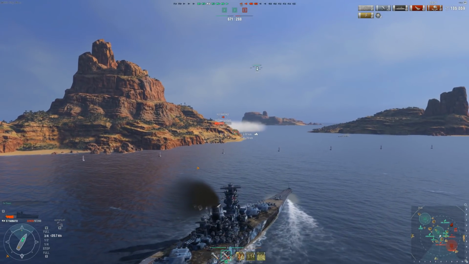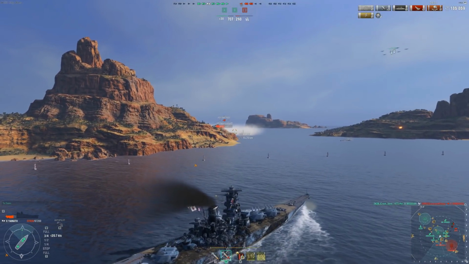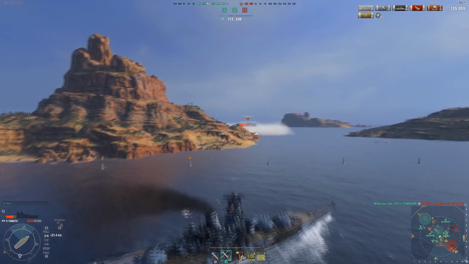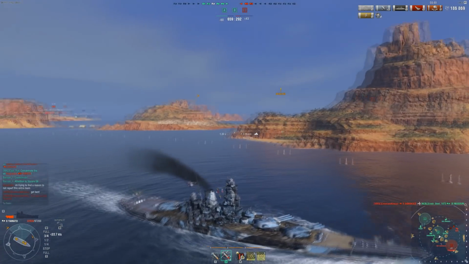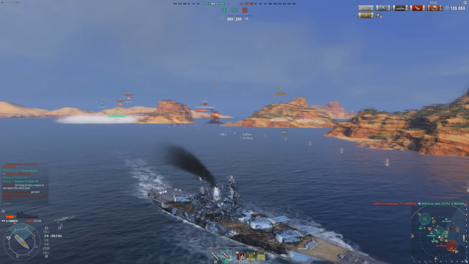There is the Shimakaze, he has popped up. That's who's been hiding in the smoke screen there. Very dangerous destroyer to deal with. He does have torpedoes. The Missouri takes out the Shimakaze, but the Shimakaze has a wall of skill and probably had adrenaline rush because he manages to connect a torpedo and finish off our Missouri.